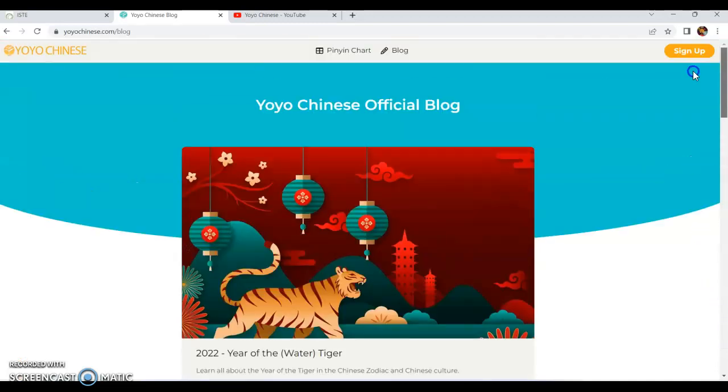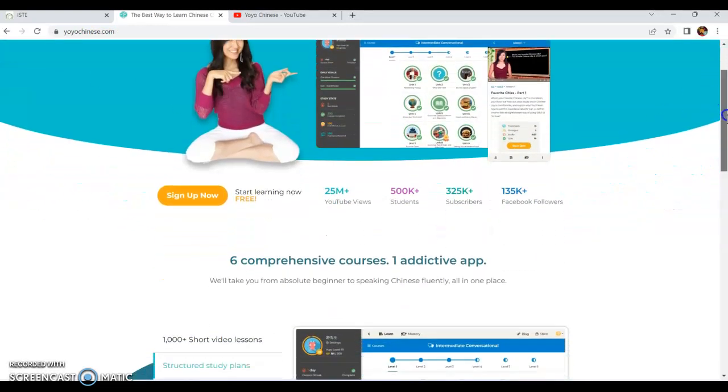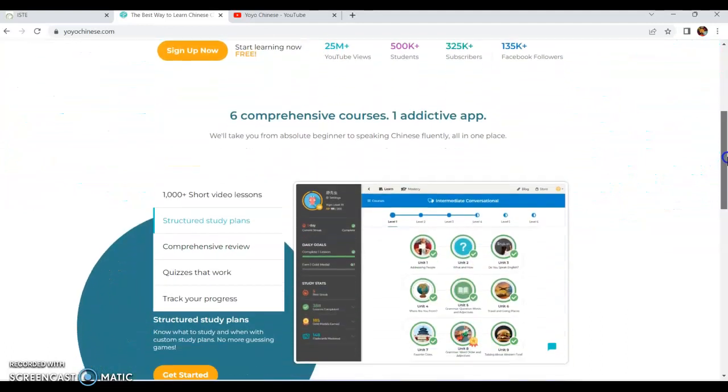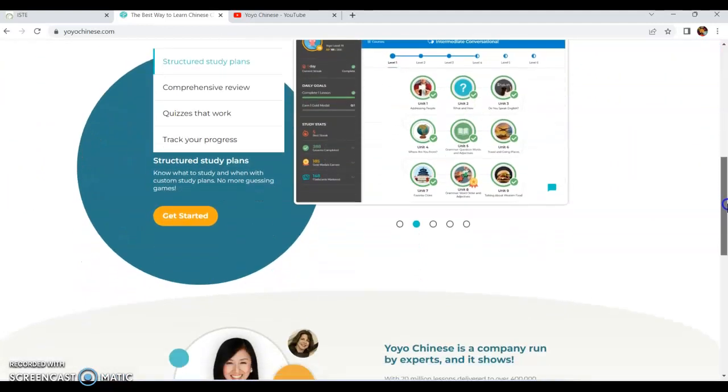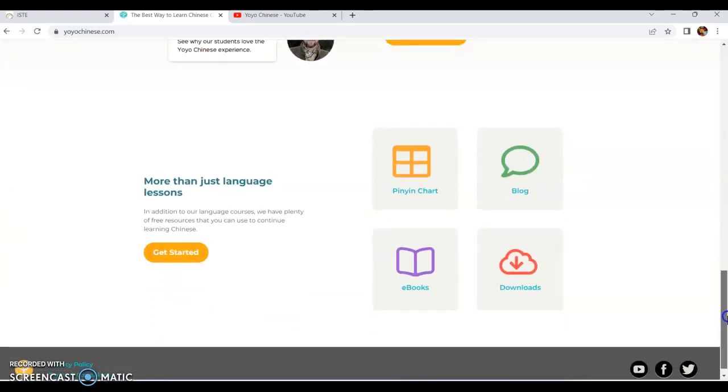It's all here. So it has been great to see all those learning resources on her website and app. So there's not much games, but there's good resources for download and ebooks and blog.